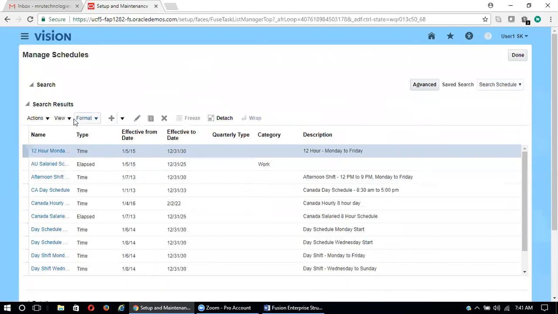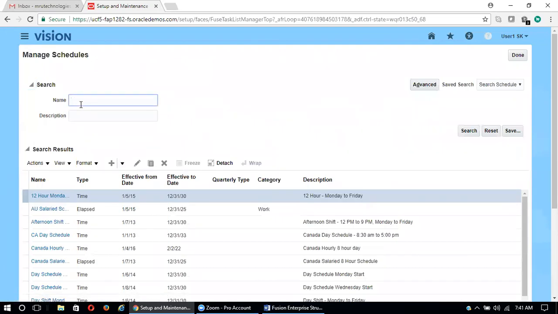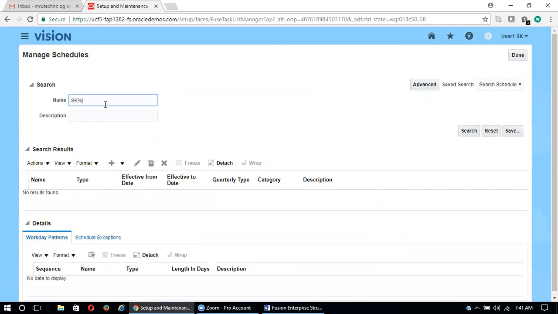We forgot to save actually. Let's see is it saved or not. See, you forgot to save actually. So quickly I will create one more thing.